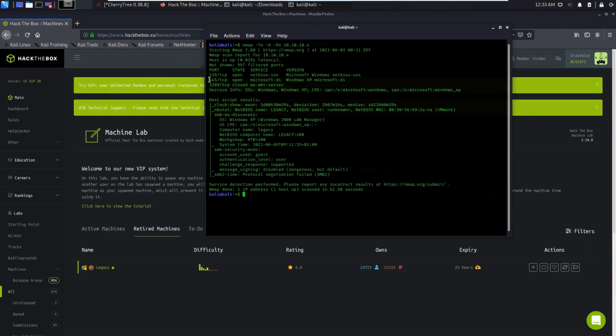I can use smbclient to try to see if we have any network share resources open, and that will be the first thing that we're going to be doing. So I'm going to do smbclient -L for the location where you're going to go.